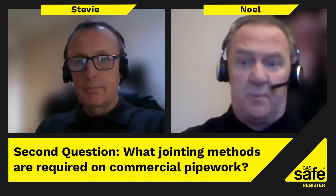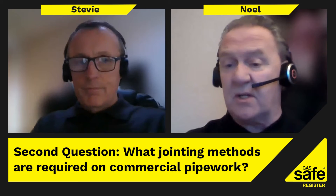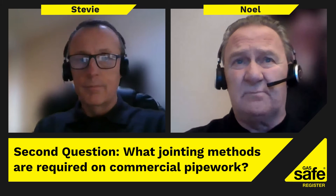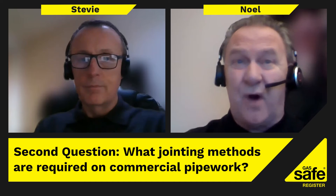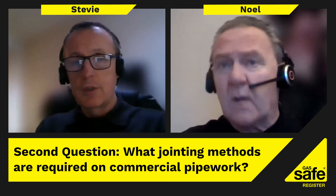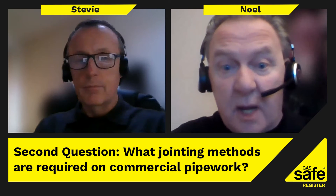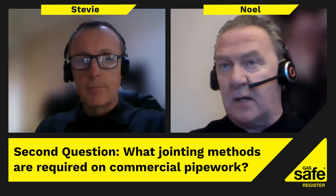Press fittings are very popular - I get a lot of questions about them. There are limitations: a maximum pipe diameter of 108mm and a maximum operating pressure not exceeding five bar. Press fittings should always be used per manufacturer's instructions. With many of the new ones, you can clearly see a primrose yellow square on top which denotes them as being fit for purpose for natural gas. Always double-check that they are fit for purpose.